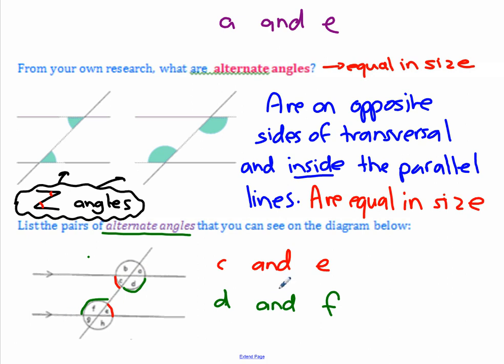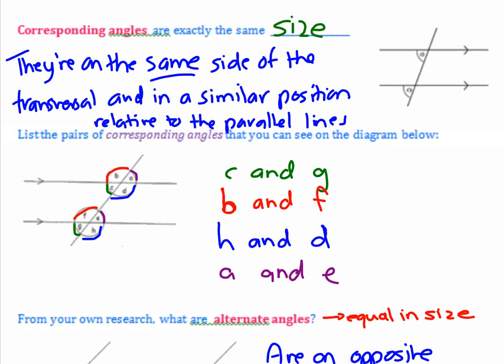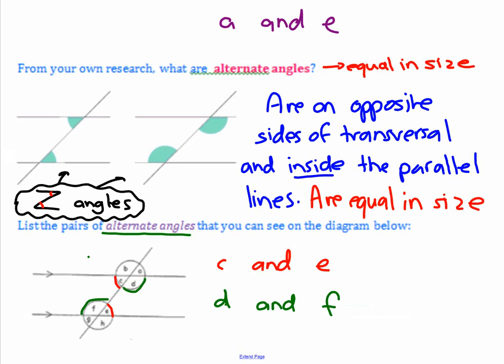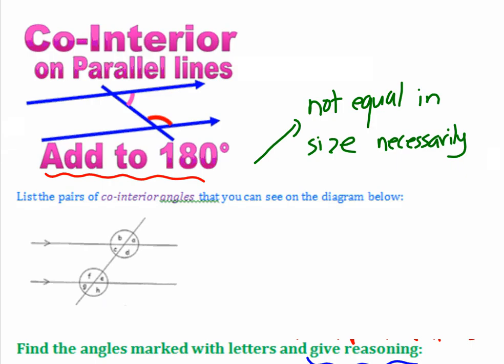Zangle is my nickname for that, but just don't call them Zangles, call them either alternate angles or alternate interior angles. In the song there was only one more, because I said vertically opposite angles are equal, corresponding angles are equal, such as these ones, and alternate interior angles are equal. How did the chorus end? That's right, they said co-interior angles equal 180. So on the next page you'll see co-interior angles equal 180, meaning they add up to 180.